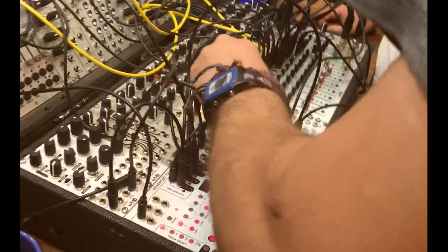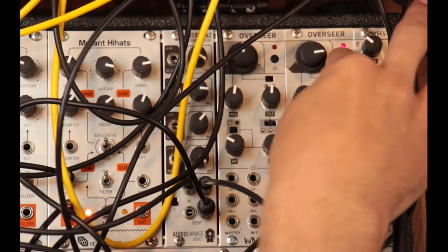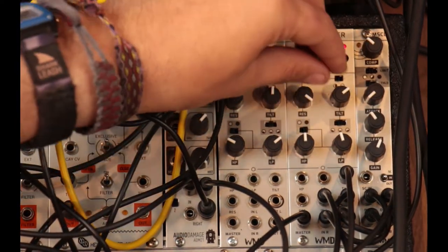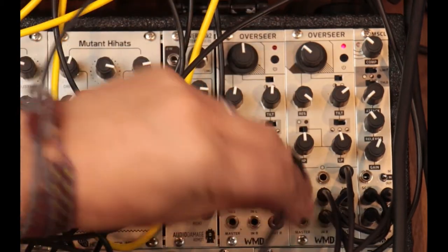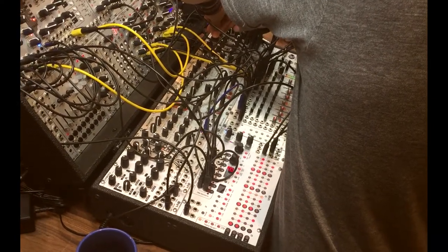So this is going into the tilt right now — I'll do like a slow LFO into the tilt, and I've got about 16th notes on the sample and hold on the master here. Yeah, that's really dancing around the stereo field. This is just a super cool effect — you can just turn it on for a little while as a break and then just drop it back in. Turn that kick drum up a little bit more, turn that resonance up. And then if we put the tilt only on the low pass side and take out the master here — you can hear it kind of transferring, and then we can come back up. Drop it like it's hot.